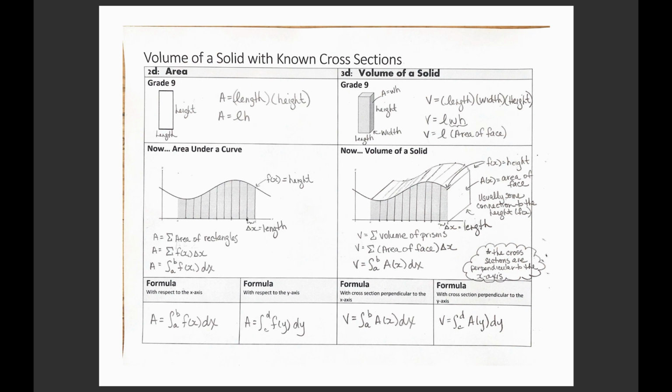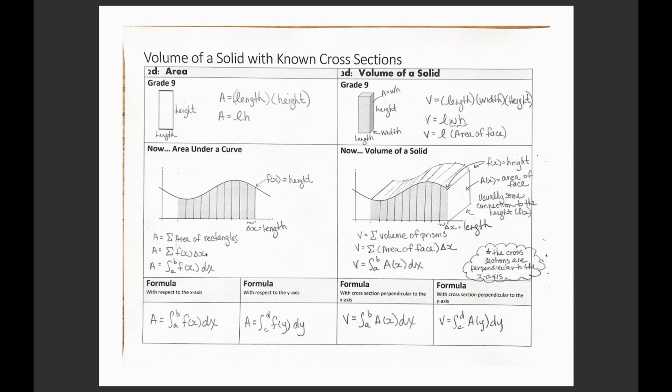And our width, or our length of the rectangle, we call delta x. And that's determined by how thick we decide we want our rectangle to be. So if we take our delta x times our f at x, then we can find the area of the individual rectangles all along this interval. And if we take them and we sum them up, then we would have the area under the full integral. So we have the area underneath this curve is equal to the sum of the areas of all the rectangles. Well, we know that that's the same as the area of the heights, which is f at x, times our lengths, which are delta x's.